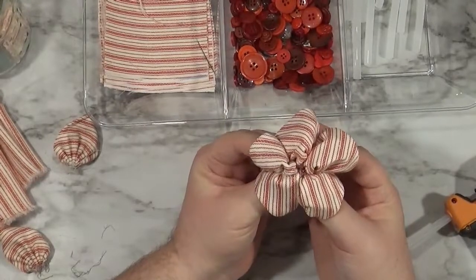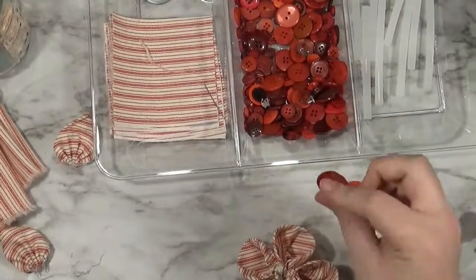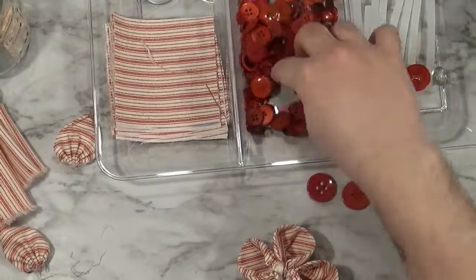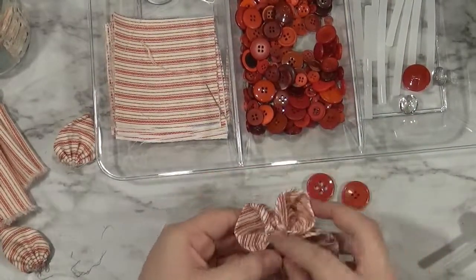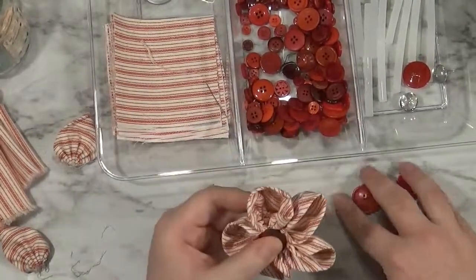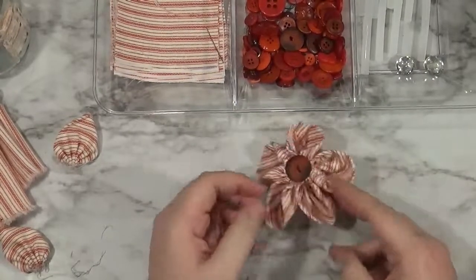There is a lot of holding and waiting for glue to dry in this, but it's not that bad. Now I'm picking out some buttons to see which ones I like. These buttons came from a giant two-pound button bucket from Amazon. Walmart also sells assorted colored buttons — you could use all the same buttons if you wanted. I just wanted a variety, so I picked whatever I thought looked nice. We're really just using the button to cover up all our work in the center. Fluff it out some, and that's pretty much it.